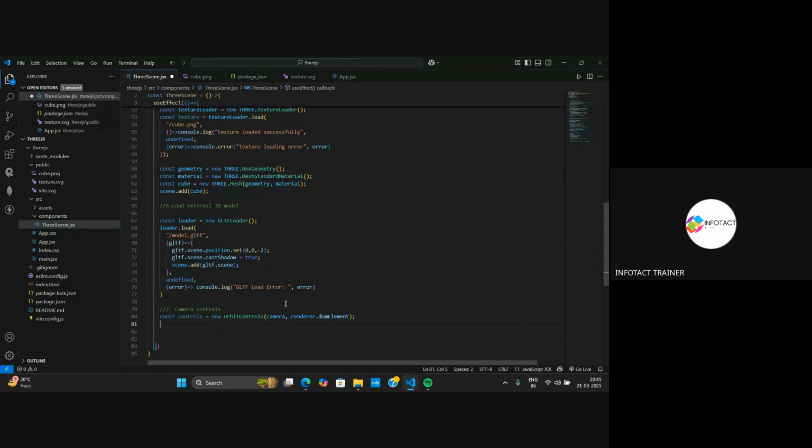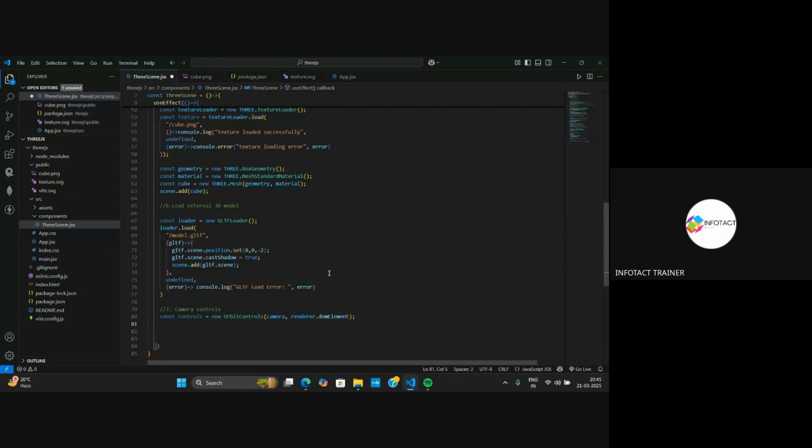And this OrbitControls performs some of the tasks in the web page. Say for instance, you can zoom the web page, or you can use your mouse to flip the object, or make some changes in the view of the object, like you do in Flipkart, right? Flipkart provides you a 3D view of the object. So for that purpose, we use these orbit controls.